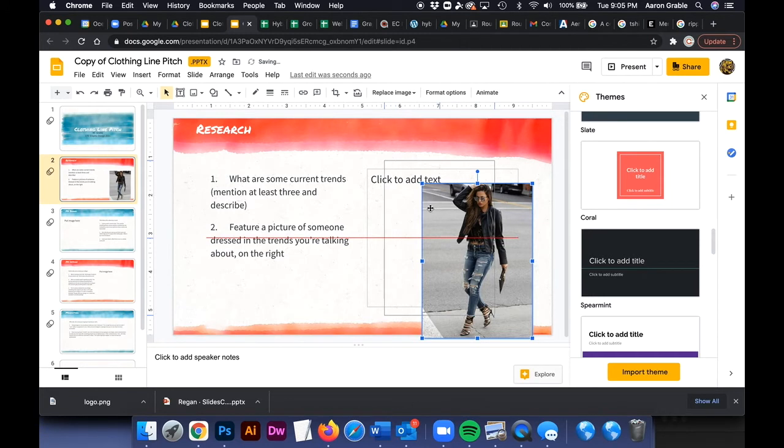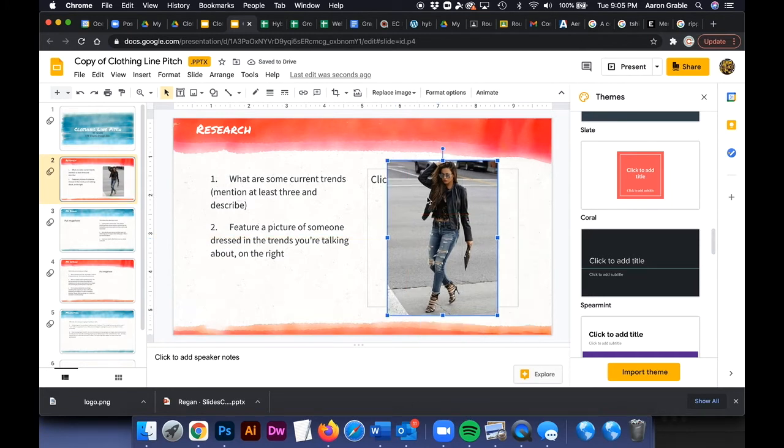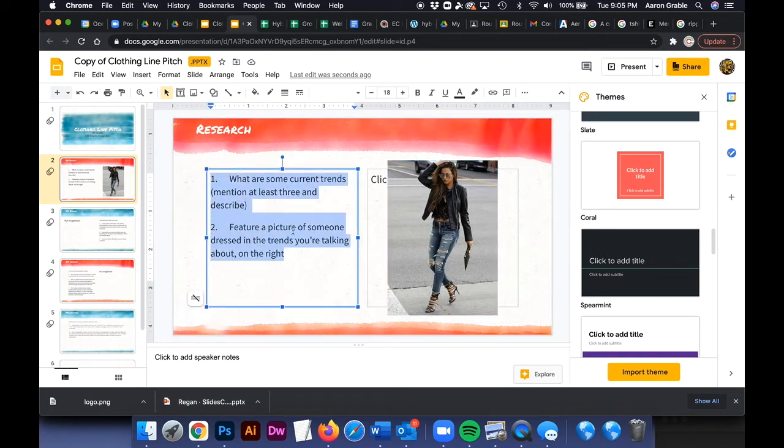That gives my audience some sort of a frame of reference to go off of when I start talking about the trends. Now this stuff over here, you need to remove this. If you have these prompts still up here, it looks really unprofessional. So what are some current trends? Mention 3 and describe. I don't want you to type out big long paragraphs.